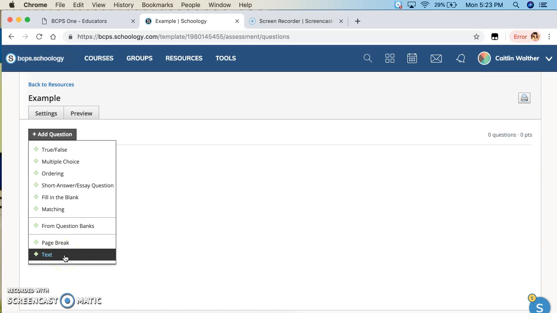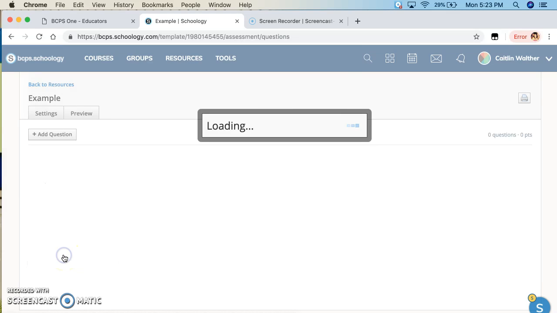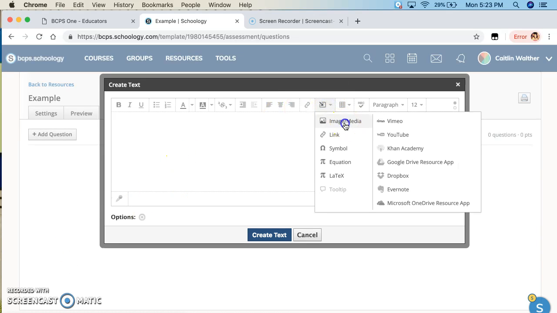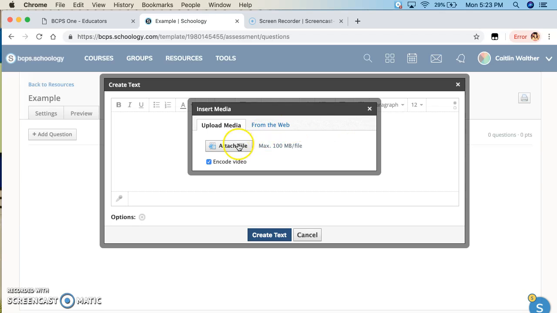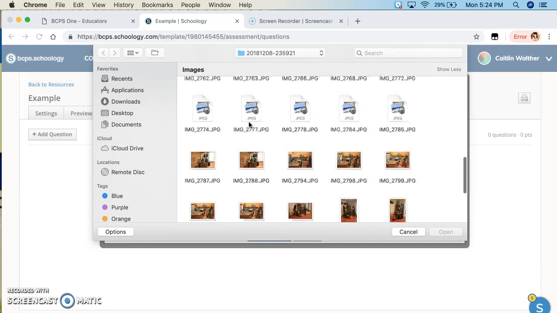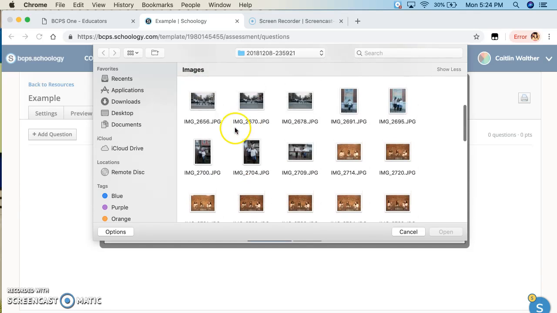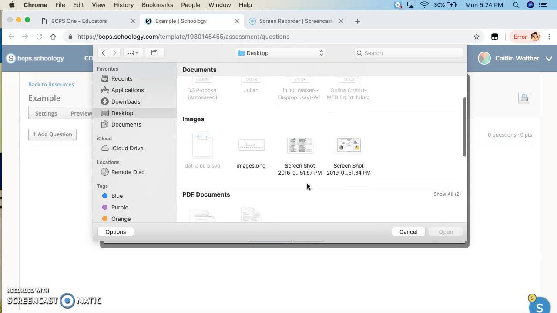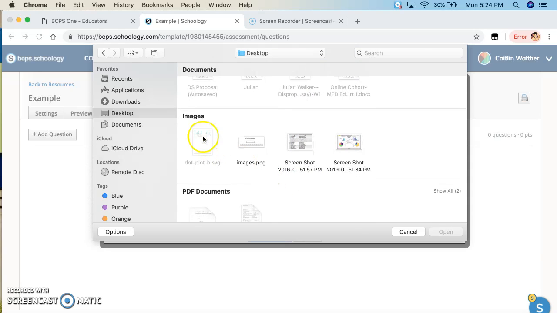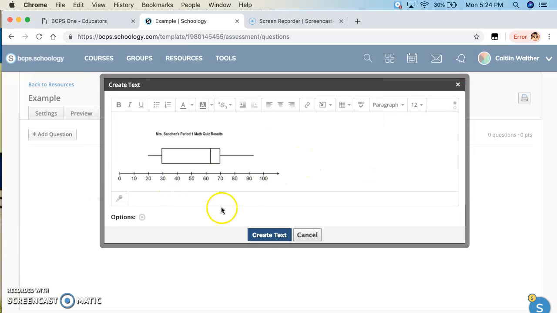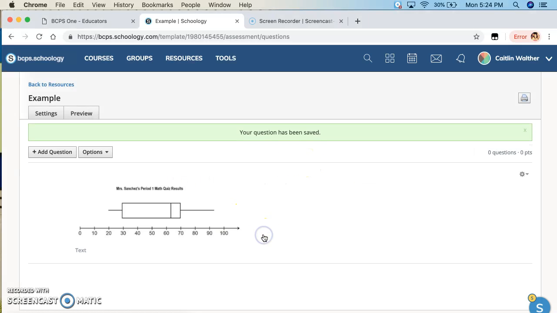So I'm going to click add text, and I'm going to insert a picture that I have downloaded. And then I'll add this box plot image and hit create text.